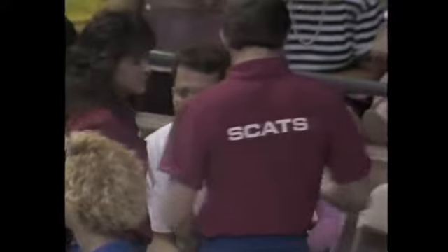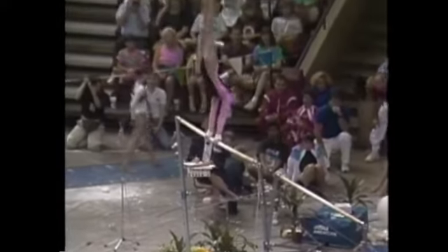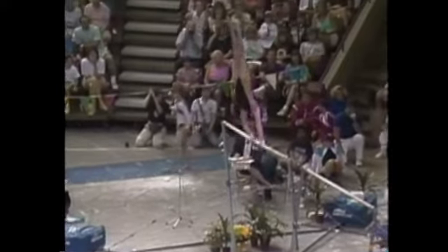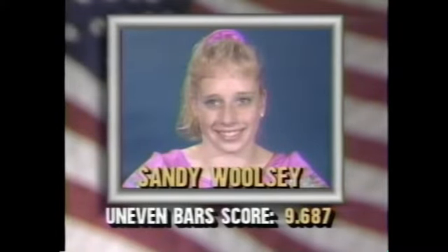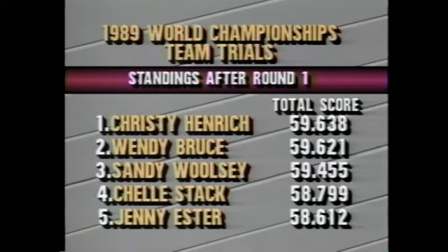If this team is going to be competitive worldwide, they're really going to have to increase the difficulty on the dismount — they'll need more originality. This replay of Shelley Stack is showing why she became national champion on this event. Good combination: front giant to a back giant with a full turn on top of the bar, right into a Tkachev. She added a full pirouette at the end of the routine right into a tuck double flyaway — good clean form. The scores have been climbing: Wendy Bruce had the high score, exceeded by Juliette Bangeter, then Sandy Woolsey at 9.687, and Shelley Stack even better at 9.737. The adjusted all-around standings show Christy Henrich as our leader, followed by Wendy Bruce and Sandy Woolsey.